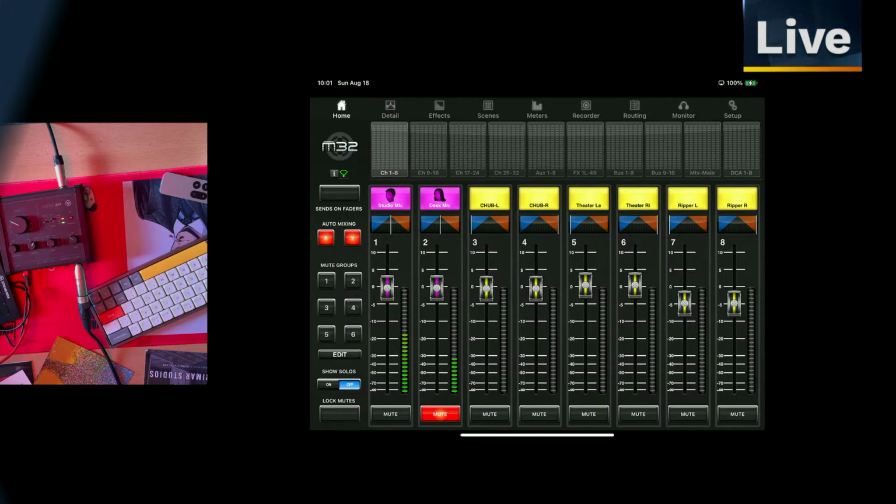Let's try that again. So box 1, we actually want to be the back cam, which is that one. Nope, nope. Box 1 should be back cam. There.